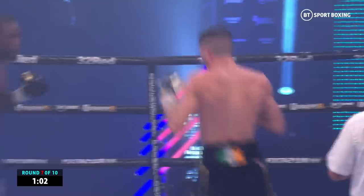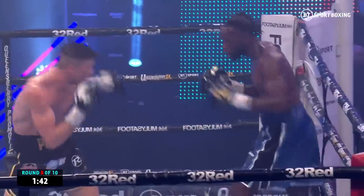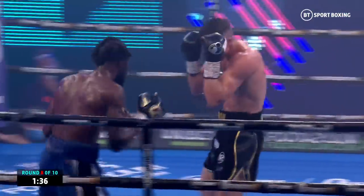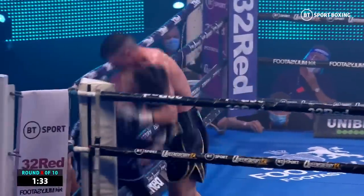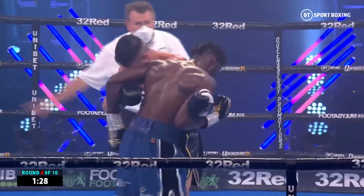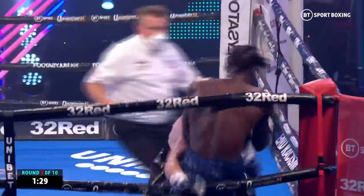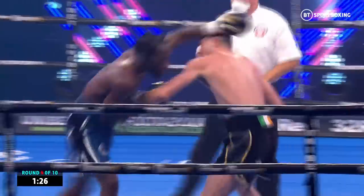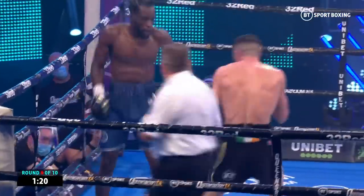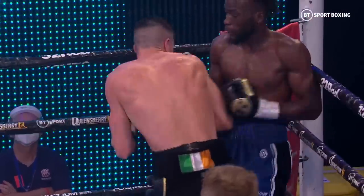That wasn't a bad punch to the body. Both men are used to their fights finishing inside the distance — both of them heavy-handed, they both have that reputation. Nice body shot from Hefron, good left hand. He's caught him — good left uppercut went in from Hefron. Bentley's trying to hold on, that was a good shot from Hefron there. Hefron knows it; he knows that he's stunned him. But it looks as though Bentley has regrouped quickly.